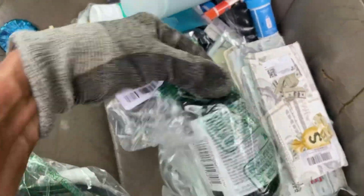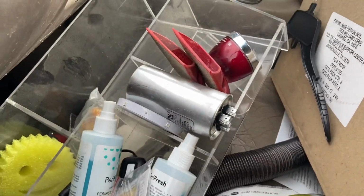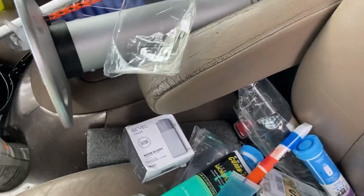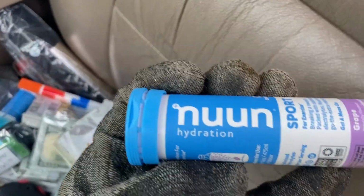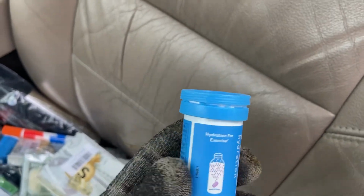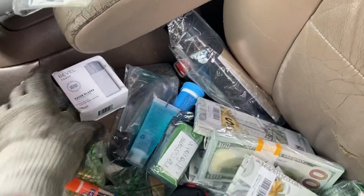And there's some supplements here, a lot of supplements that go around. Some skin cleaner. I'll put some more over there. A little resistor over there that will hurt you if you don't know what you're doing. Skin cleaner, some do-it-yourself mold test. Who knew? Anyhow, some more moisturizer, a lot of other stuff. This is like you add to water to make it for hydration. I don't know, some tablets or something. Sealed. Some glue. I don't remember picking that up. Bevel, shave. I have no idea. Razors. I don't know.